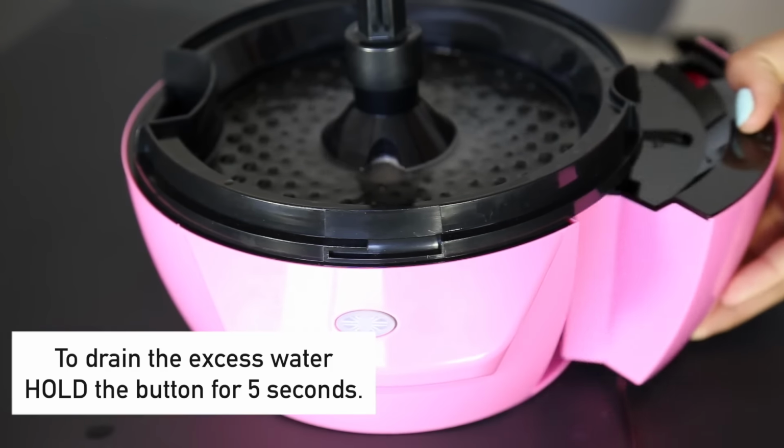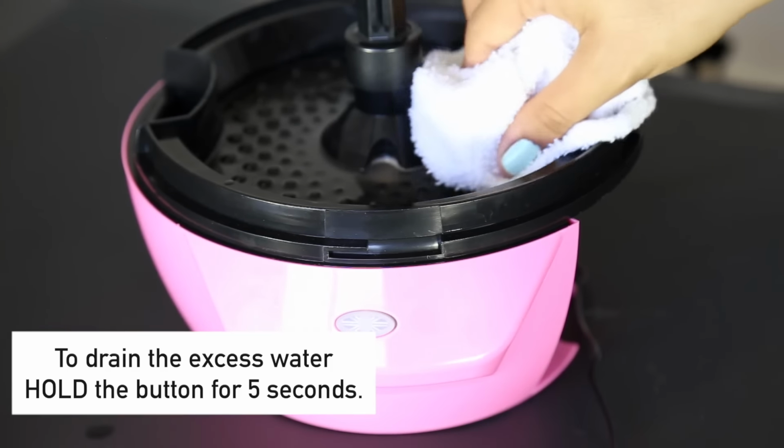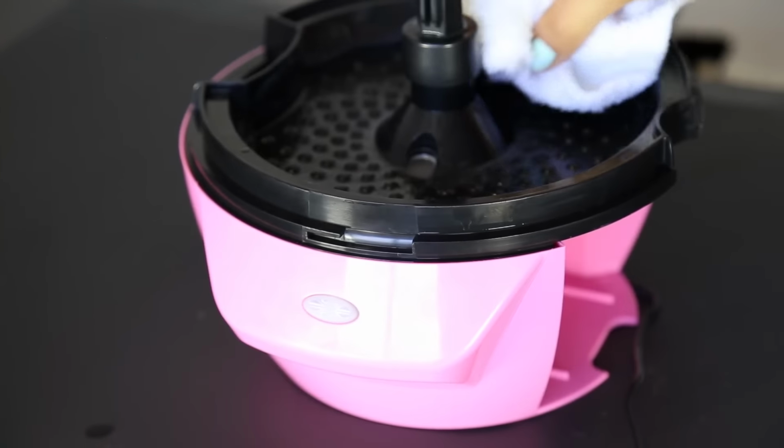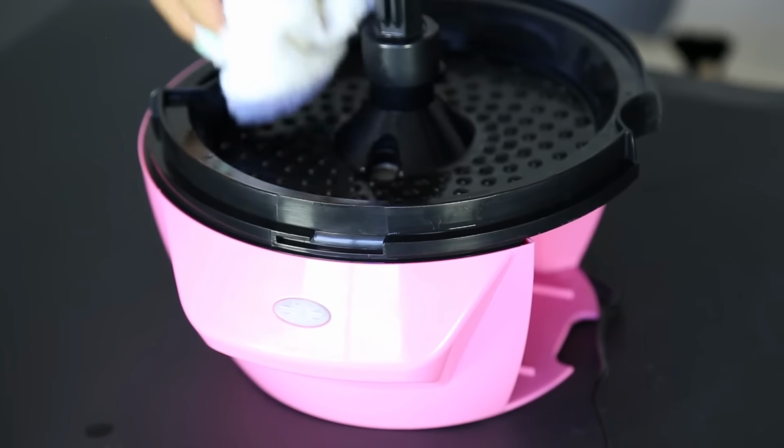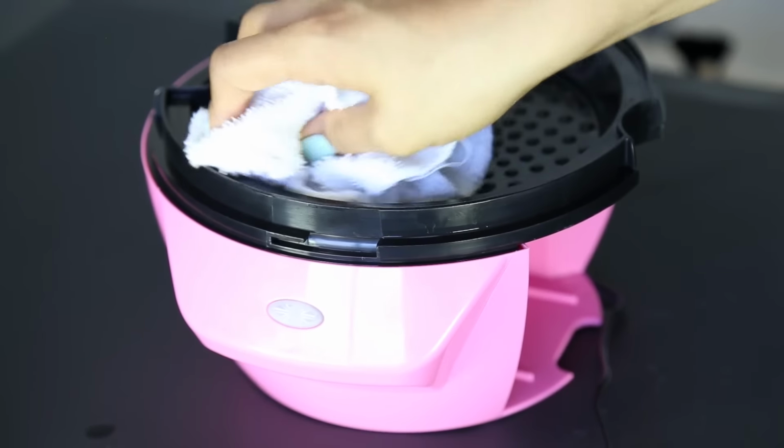So once again, you just want to run the drain, which is what I'm doing here. Then I took the same towel and patted the surface, because then comes the drying part, and I don't want any of my brushes to touch that anymore. You know, that's dirty water.